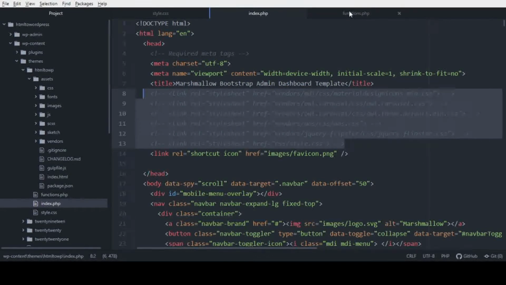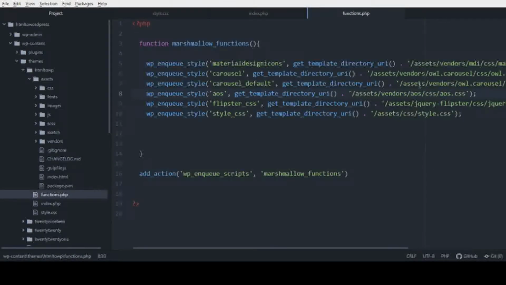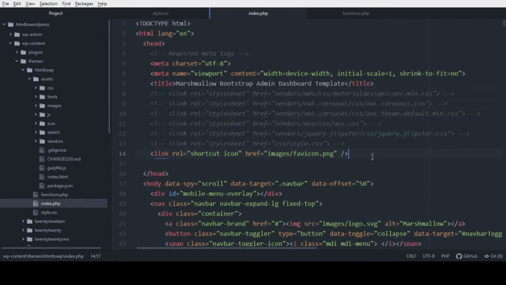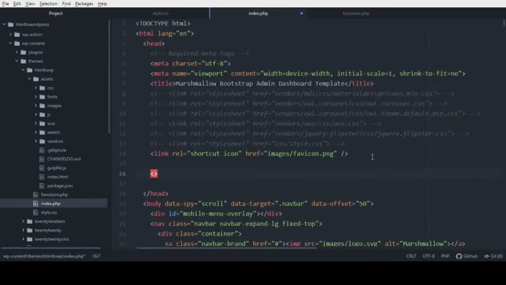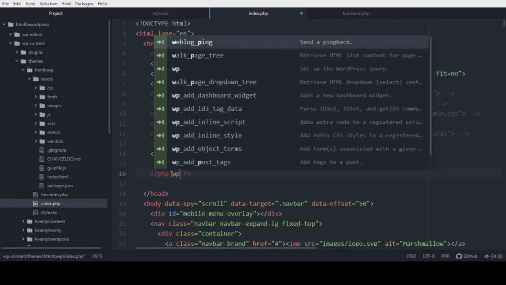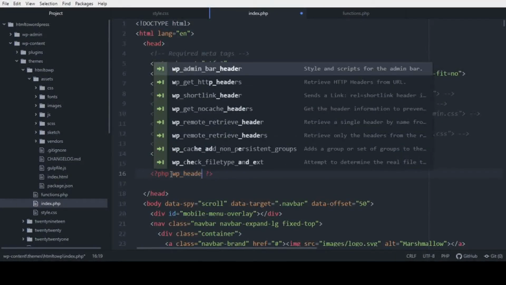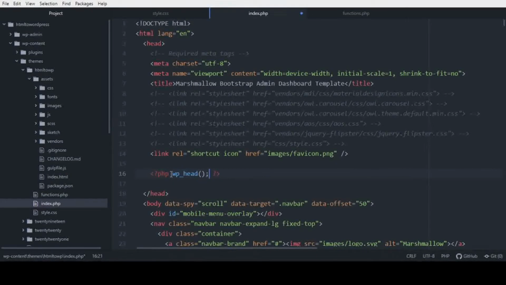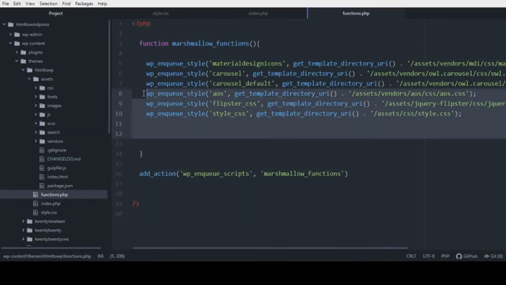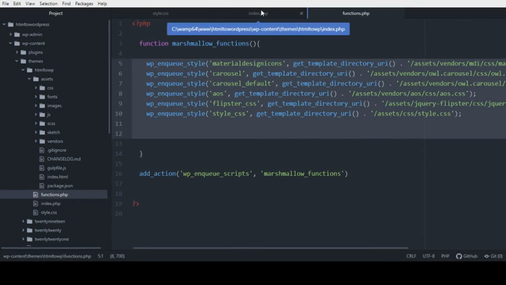Now, to make these style sheets appear in the head of the site, we have to add a piece of function. Open PHP tag. We're going to call wp_head. Why? If we don't put this piece of code, all the style sheets will not appear in the site, and the site will be broken again.